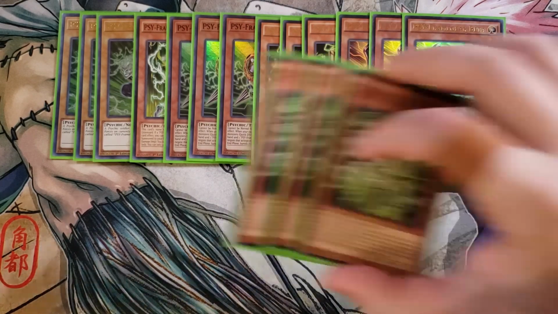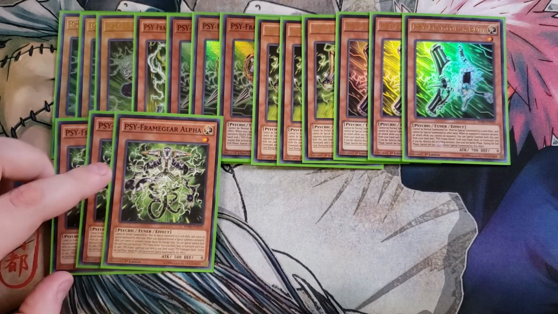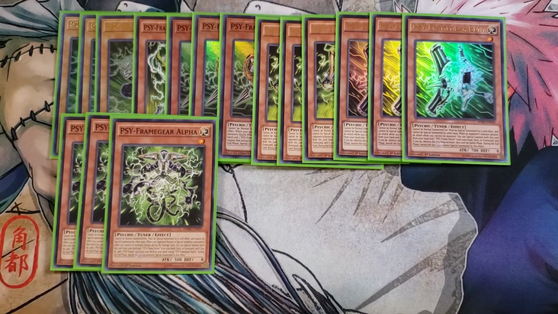Alpha is really good too. Alpha is just really insane because it has the ability that when your opponent normal or special summons a monster while you control no monsters, except during the damage step, you can special summon this card from your hand and one Psy-Framegear Driver from your hand, deck, or graveyard, which is pretty good just to be able to negate something like a Solemn Judgment almost, but it's a speed spell too. But it's still a really good card just to have in the deck.